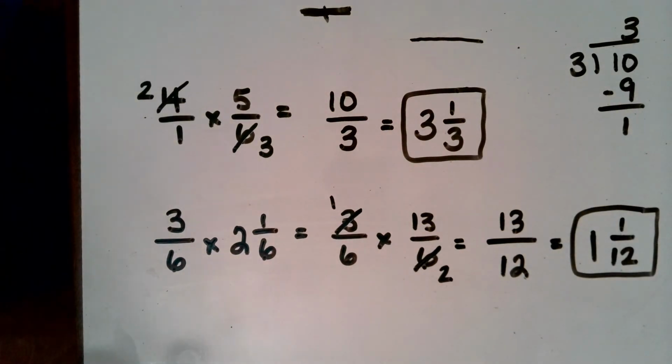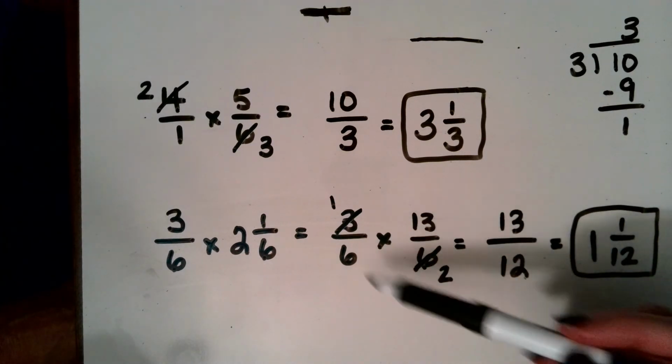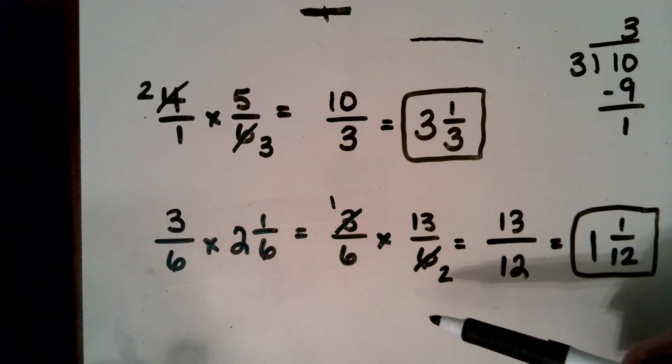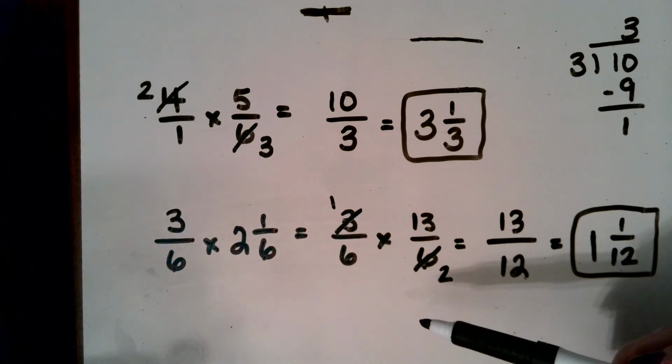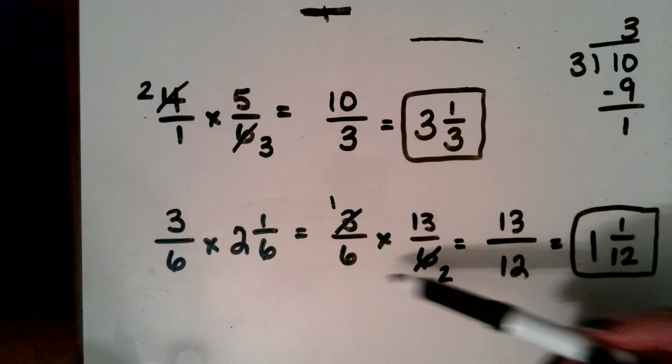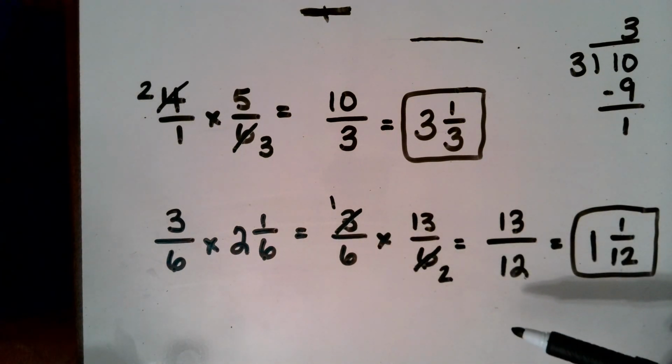So again, this is a trick that's really helpful if you have big numbers that you're trying to multiply. It's really helpful to get them to a smaller form before you have to multiply them. But sometimes you might find that it's just as easy to multiply straight across. So it's a trick that's good to practice, good to get comfortable with. So when you do need it, it can be there to help you.